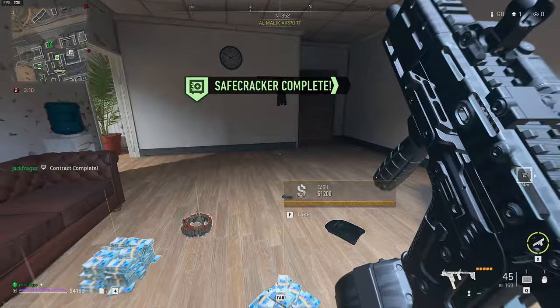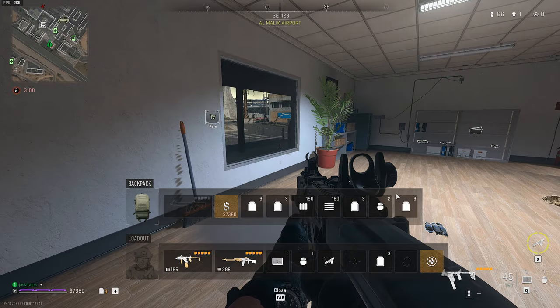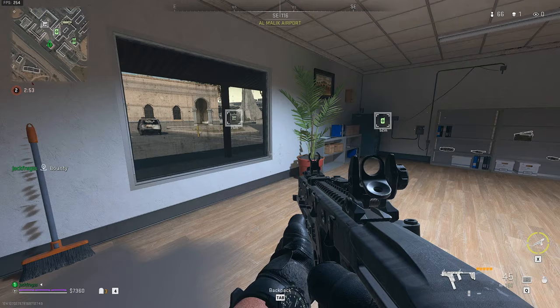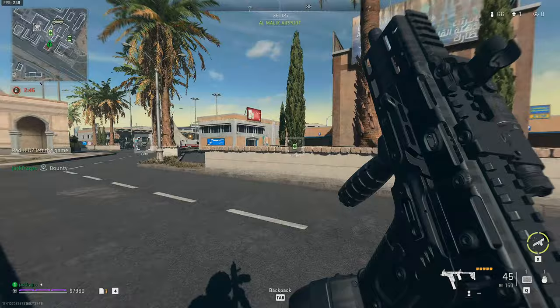Contract complete. No UAV. Okay, good. Contract marked. Hit the bounty, maybe? I mean, that will at least show me where one person is. I can't afford a UAV, but it means I have to go back to the horror.